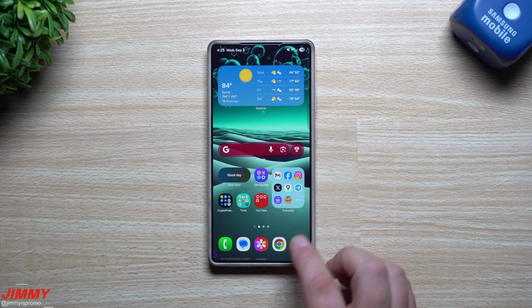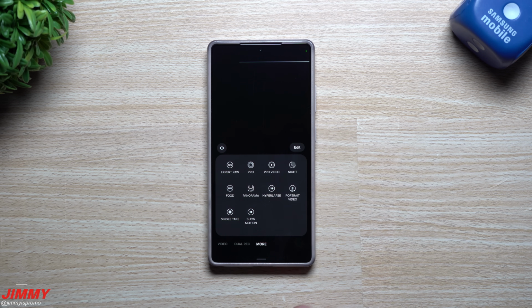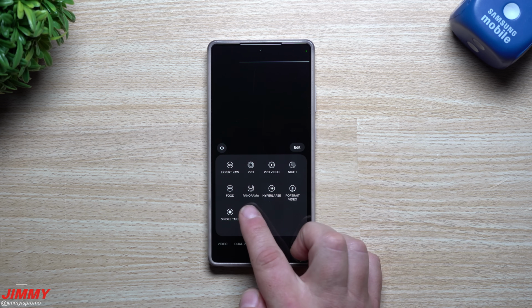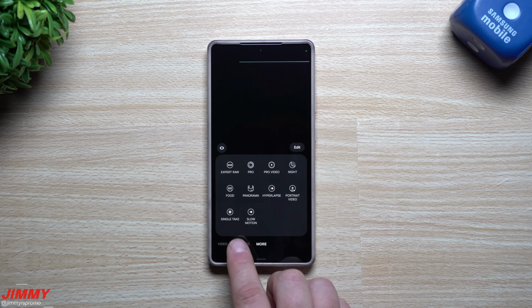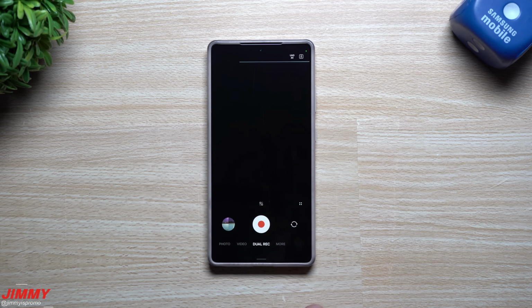And then feature number 3, this is inside your camera, and it's called dual record. You'll originally see it right over here, and all you'd have to do is press and hold and then drag it to the bottom if you would like to use it more, or you can just leave it in this menu here, tap on it, and then it'll open up dual record. Now with this one, before this it used to be called director's view, and I believe before that it was called dual view. So it went from dual view to director's view, now over to dual record.